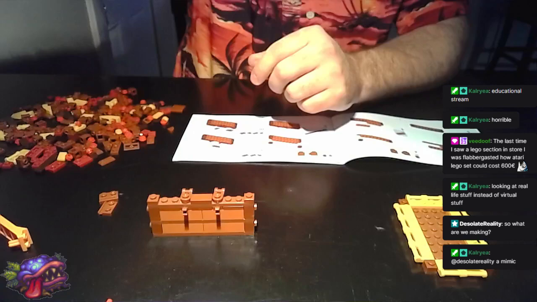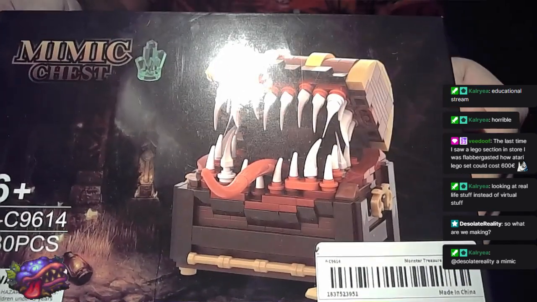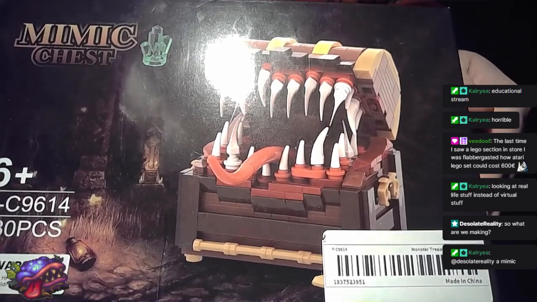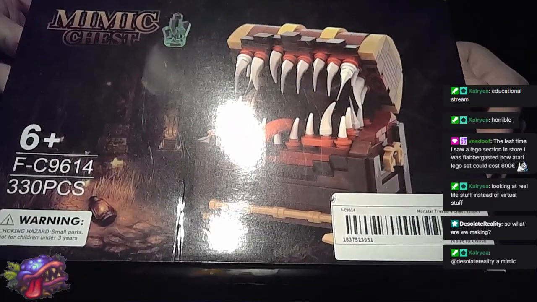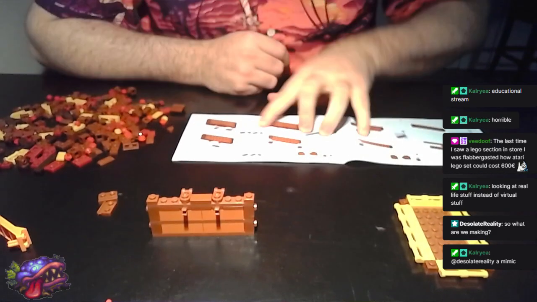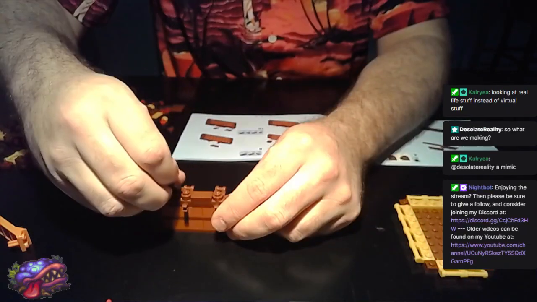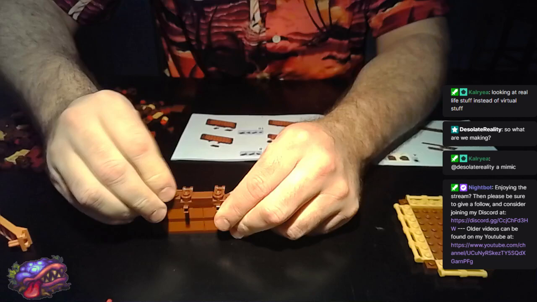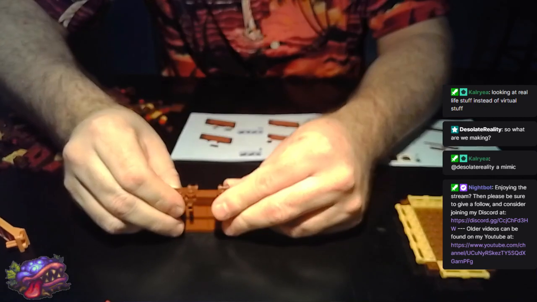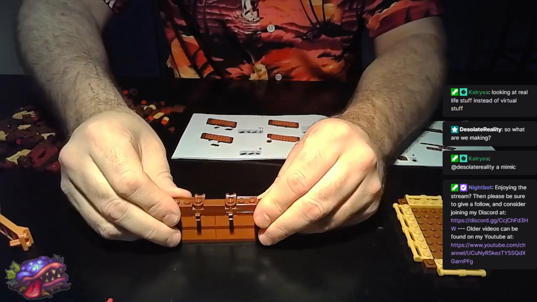What we are making is this guy. Whoa. Sorry, that jumped onto the screen pretty quickly. So it's a little mimic treasure chest. That's what we're building. And then this goes here, like that, and this goes here.